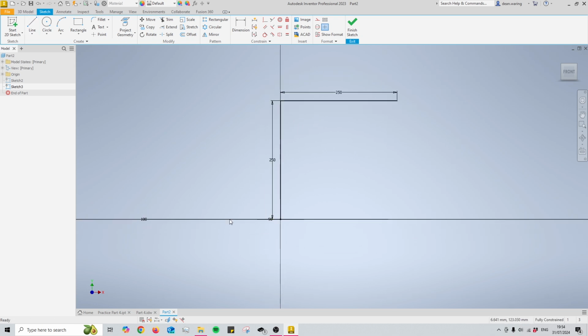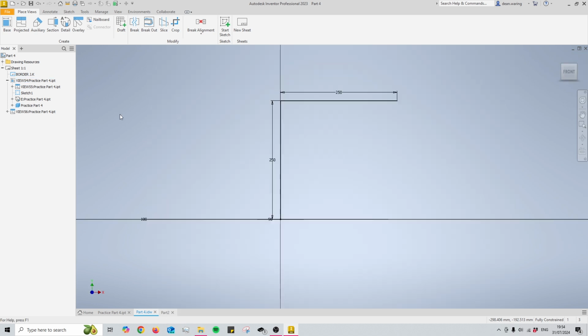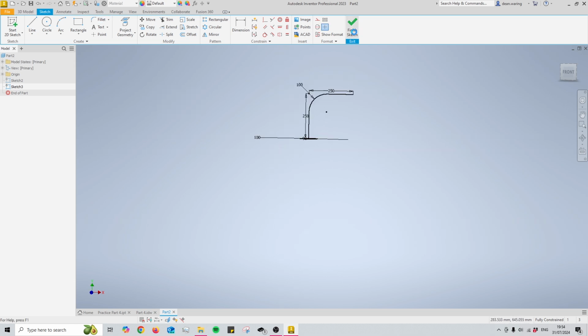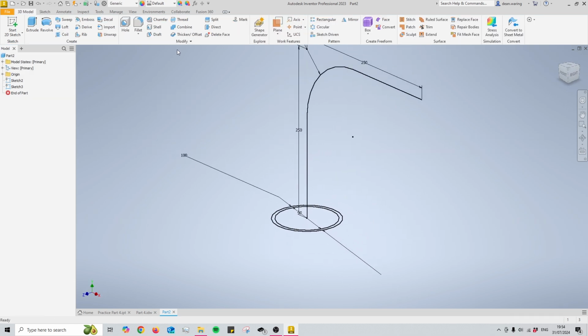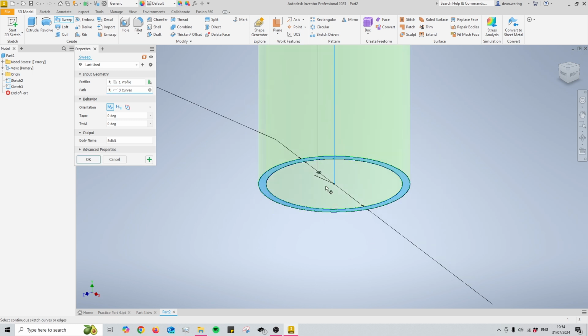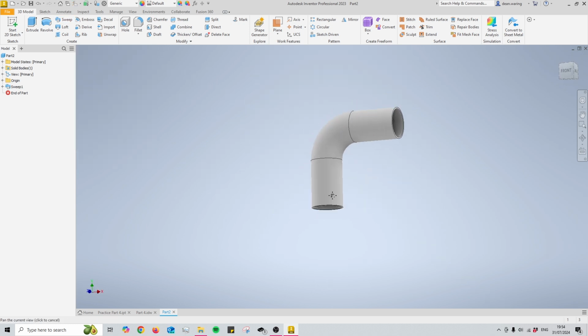So now that I have that right angle in place, I'm going to take another look at my drawing and see that it is a R100 fillet. So I'm going to get the fillet tool, do a 100mm radius, and boom, that is all we need to create our pipe. And what we'll do is select our sweep tool, select our profile, ensuring that we only select the ring on the outside, and then we're going to move over to our path and we're going to select our second sketch and press OK, and now we have the majority of the part made already.